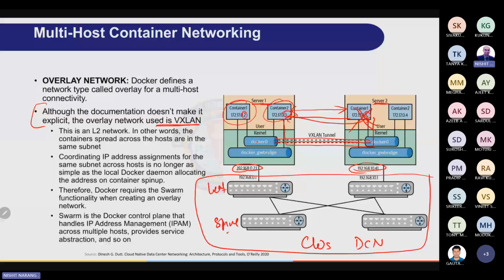Docker Swarm is part of Docker's control plane function that handles IP address management across multiple hosts. Okay. So Docker Swarm makes sure that the IP addresses assigned to different containers across server machines are unique. There's no reuse of IP addresses.